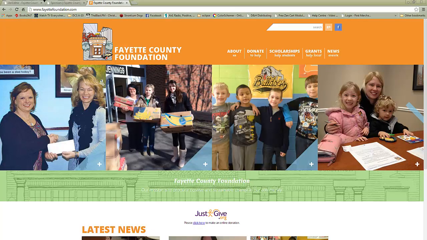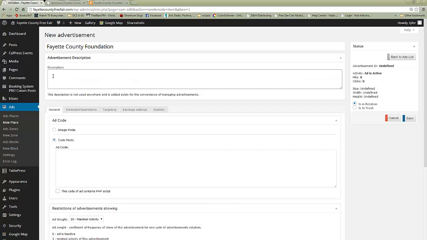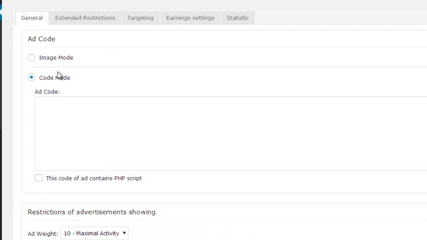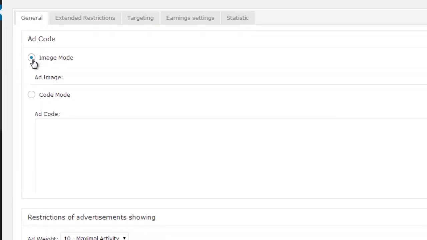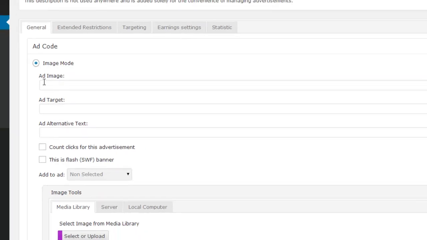And I went over here and I pulled up their webpage. So if you wanted to put any kind of description that you pulled off their webpage, you could put that there. We want to use image code. So it says add target and add image.